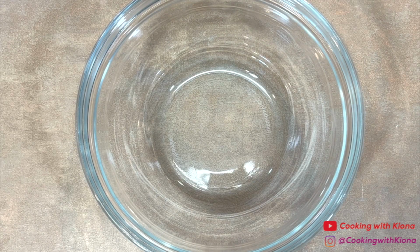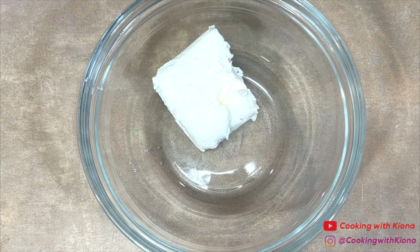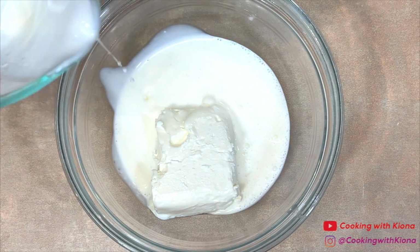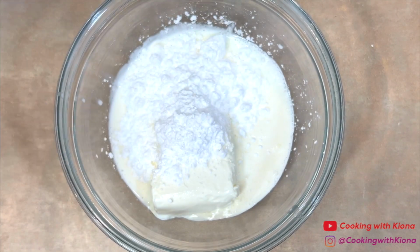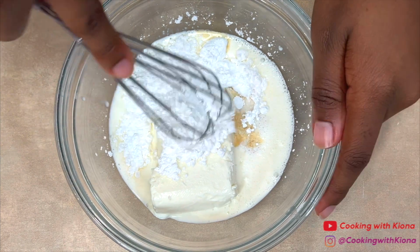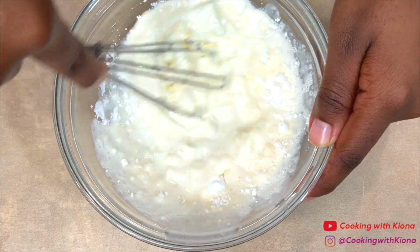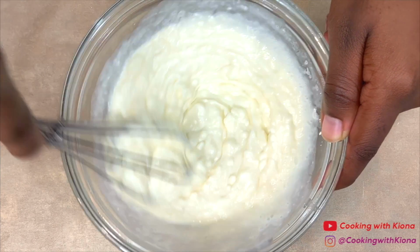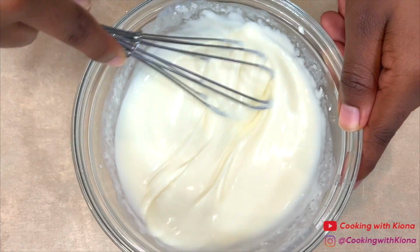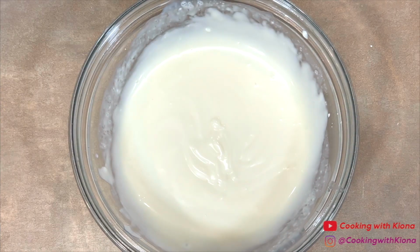We're going to begin by making the cream cheese glaze. In a bowl, add 4 ounces of softened cream cheese, a quarter cup of heavy cream, a quarter cup of powdered sugar, and 1 teaspoon of vanilla extract. Then mix everything together until well combined. When you're finished, set your cream cheese glaze to the side.